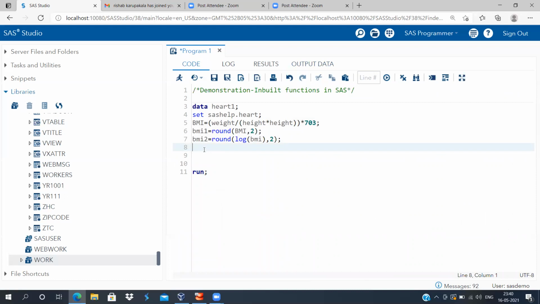Let's make a move on to certain other useful functions. What you can do is basically you can say log10. It basically means log to the base 10. Here you'll be passing the variable BMI. You can put a semicolon here, and this will be BMI3. So the variable BMI3 is obtained by applying the log transformation for the variable BMI, right? Now, if I specify 10 here, it means that it is log to the base 10.